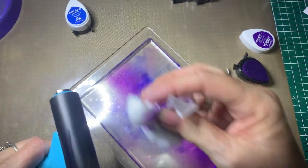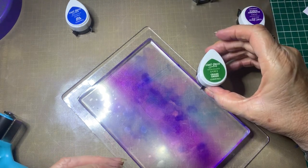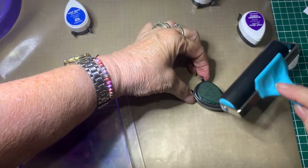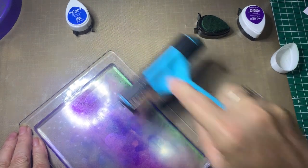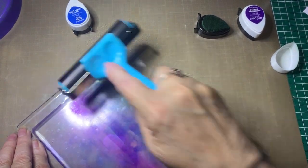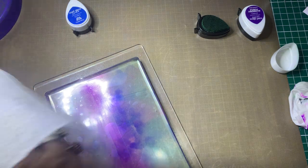Now I'm just cleaning off my brayer for the next colour. The next colour I'm going to use, I'll just pop the lid on that, is grass green. Again, put some ink on it, and I'm going to start at the edge and work my way into the purple, like so. It doesn't matter if it overlaps a bit. Okay, now I'm going to clean that off and dry that off.